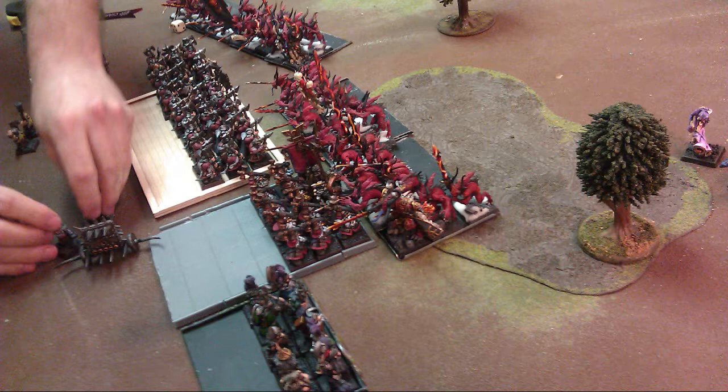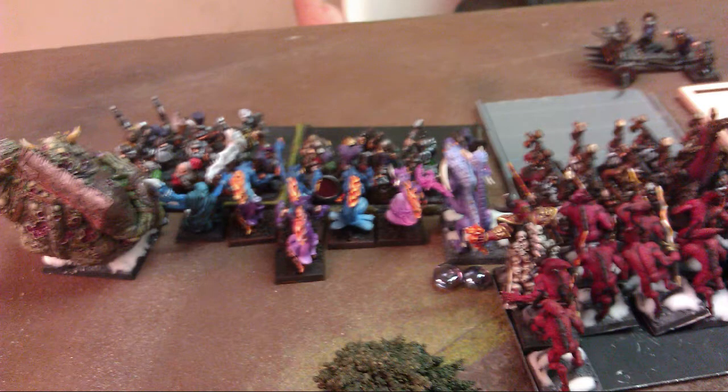So in my turn, I take a bit of a risk here, and I charge the Fiend, the Flamers, and the Great Unclean One into these Ranger guys. And in hindsight, it turns out their weapon skill is 5. If I had realized that before I declared the charge, I definitely wouldn't have sent my Flamers in, because hitting on 5s rather than 4s is a huge difference.